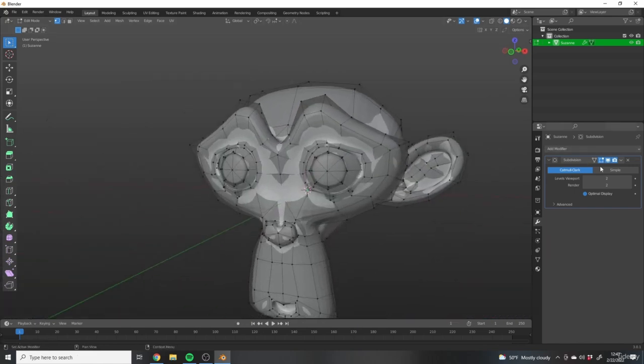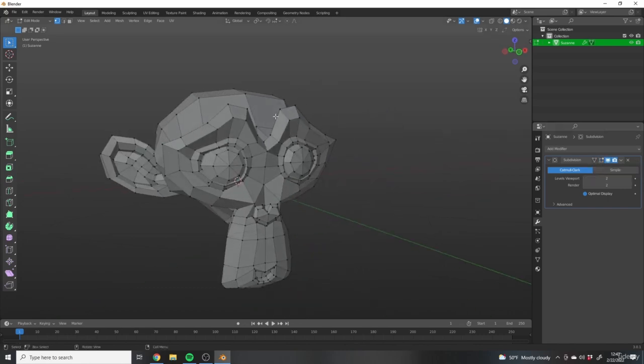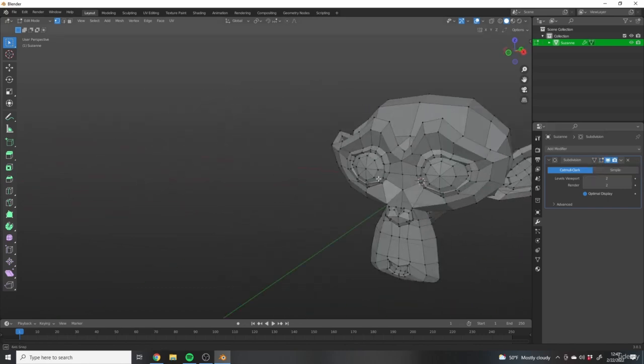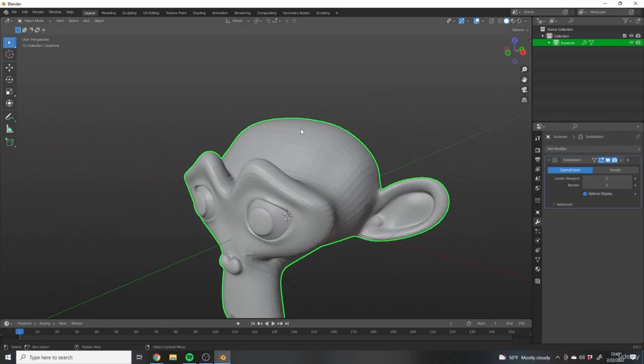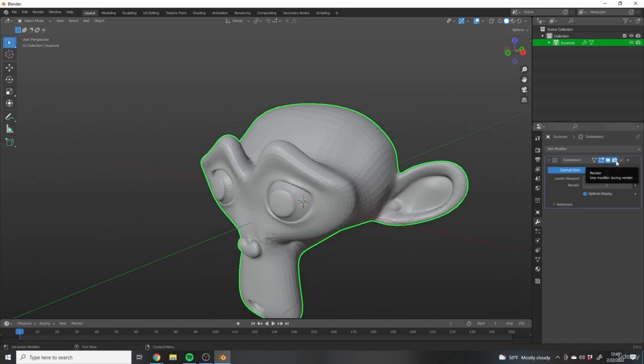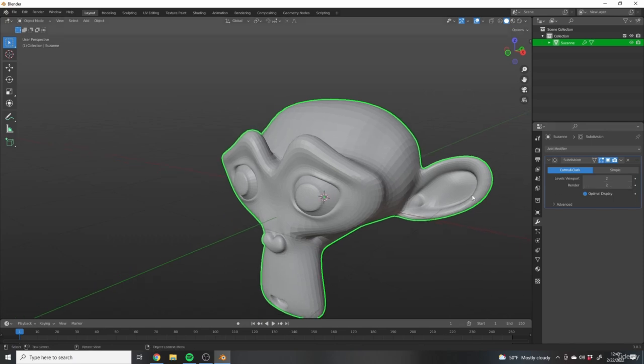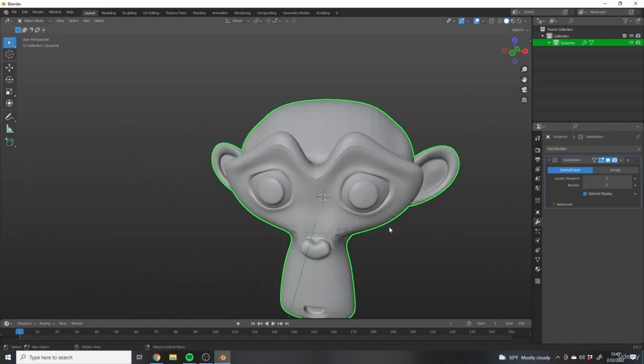So if we turn the edit mode icon off, when we are in edit mode, we will see our original base mesh, and when we tab into object mode, we will see the subdivided version. For the time being, don't worry about anything that says render settings, such as this render visibility or this render levels, as we will be covering rendering in a future video.